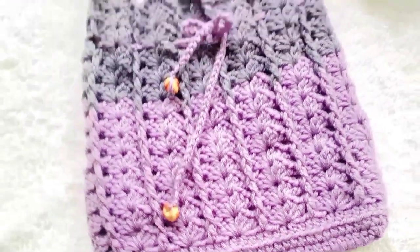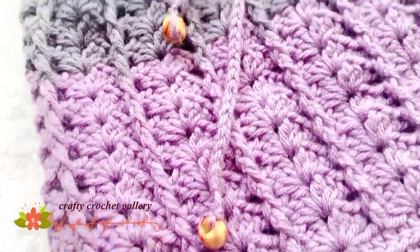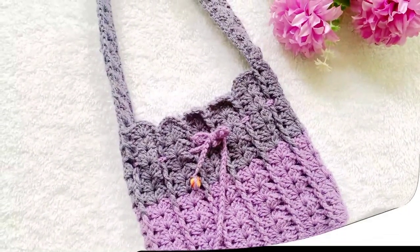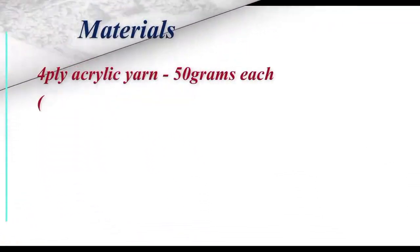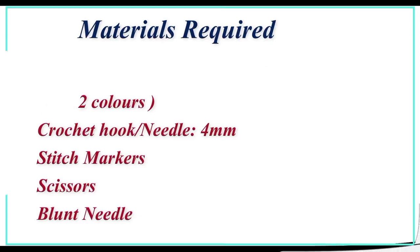Hello everyone, welcome back. Today we are going to crochet a sling bag using V shell and front post double crochet. The materials required are 4 ply acrylic yarn, any two colors, 50 grams each, 4mm crochet hook, stitch markers, scissors and a blunt needle.